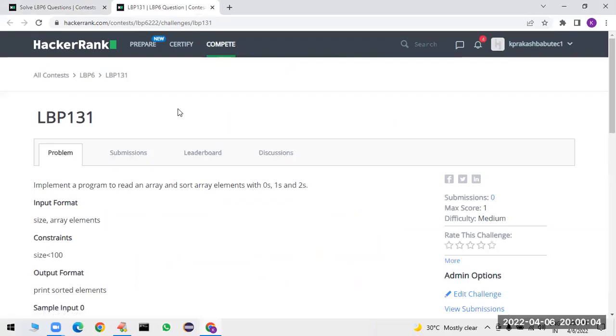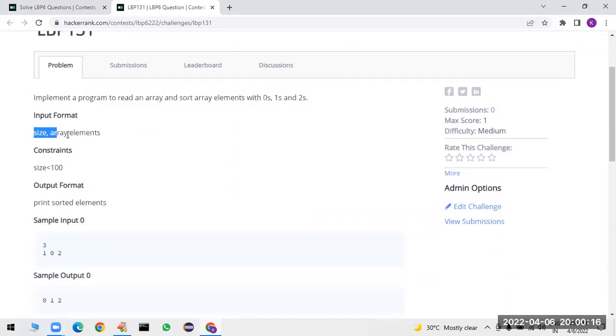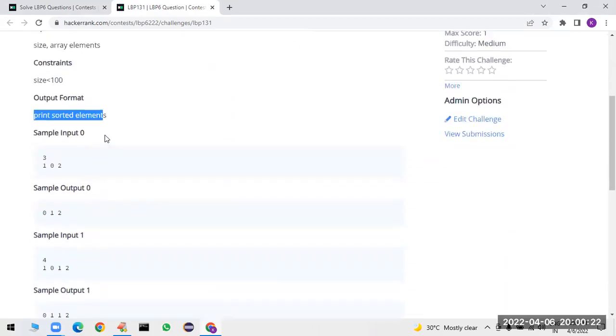This is the program, and you can see: implement a program to read an array and sort array elements with zeros, ones and twos. The input format is the size and the array elements. The size is always less than 100. Print the sorted elements. It is the same as the sorting program.